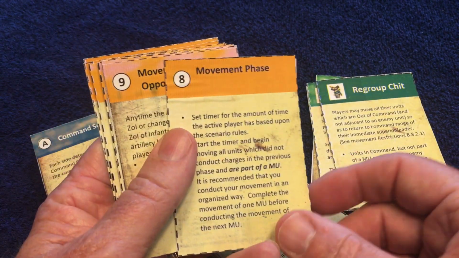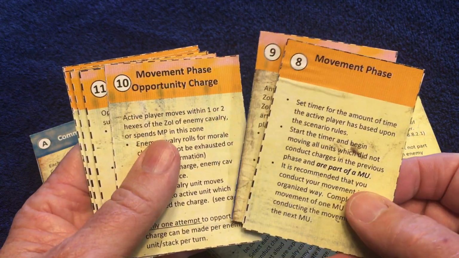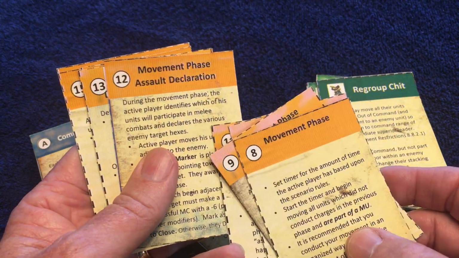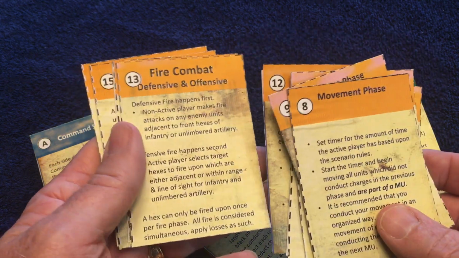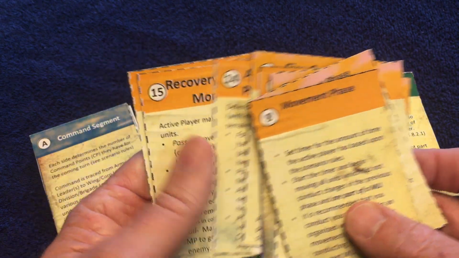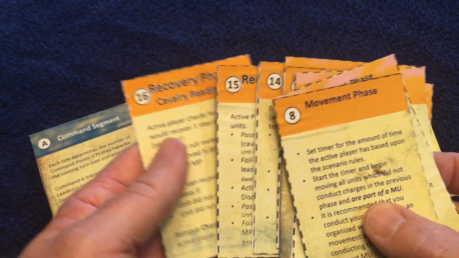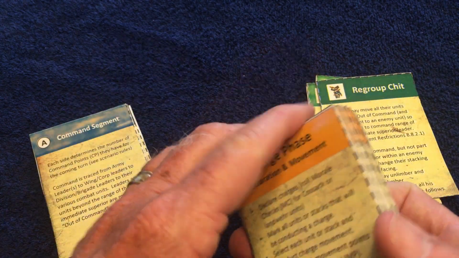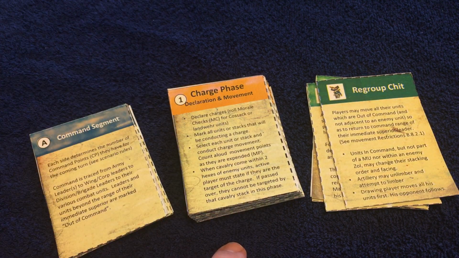Then we have the movement phase, with elements dealing with opportunity fire, opportunity charges, and of course declaring assaults and marking assaults. This is something that's particular to the 5th edition rules. Then finally we have our fire phase, defensive fire and offensive fire. We've got the assault phase, then the recovery phase, and then some more recovery. These cards are going to be used whenever either the French player's maneuver unit is pulled up or the Allied maneuver unit is called.